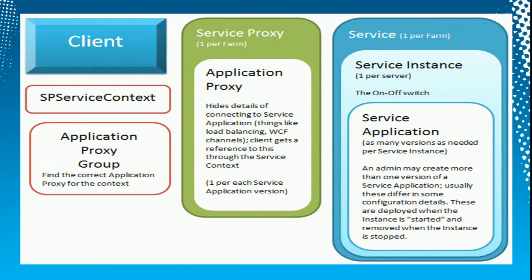Now, that means the only 3 things I didn't talk about are service, service proxy, and service instance. Service and service proxy, those are basically just saying, I established that I have one of these. Right? So once you've established them, you don't have to worry about them. You created them when the solution got deployed. And then the service instance is whether it's turned on or not on this server. So those 3 classes are fairly simple. Right? The other classes are basically about establishing how I'm going to make my call through that whole chain of things. So this is the collective of things that has to be put in place in order to make this thing work.